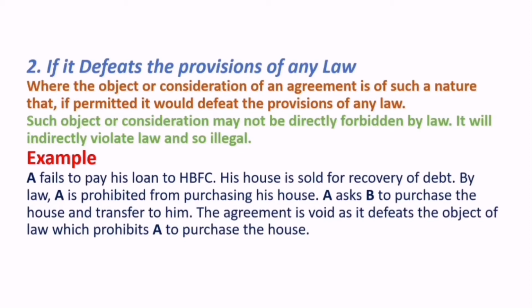To support this point, the example is: A fails to pay his loan to HBFC. His house is sold for recovery of debt. By law, A is prohibited from purchasing his house. A asks B to purchase the house and transfer it to him. The agreement is void as it defeats the object of the law which prohibits A from purchasing the house.